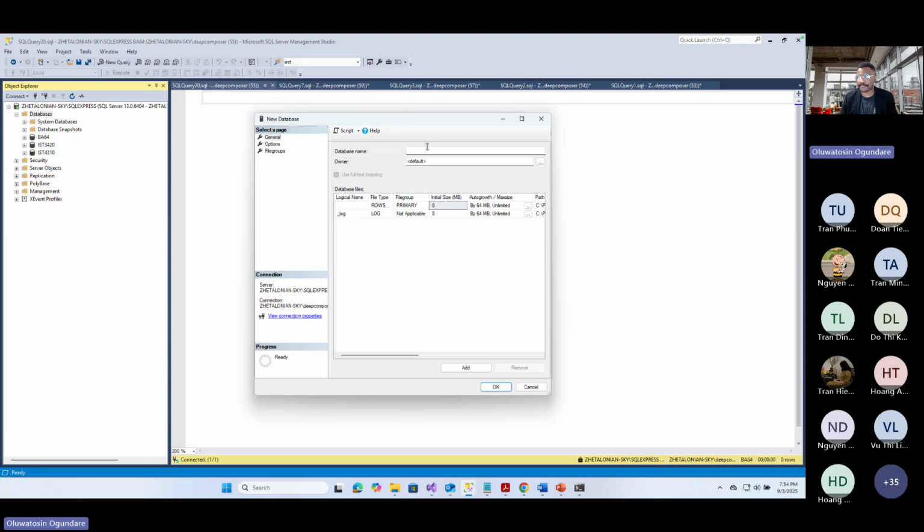We give it a name. We would say hello world, and we will click OK, and a new database will be created for us called Hello World, and there will be some canonical structure that comes with that database, right? As far as SQL Server, or MySQL or PostgreSQL is concerned. All right, so how do we do that in MongoDB?